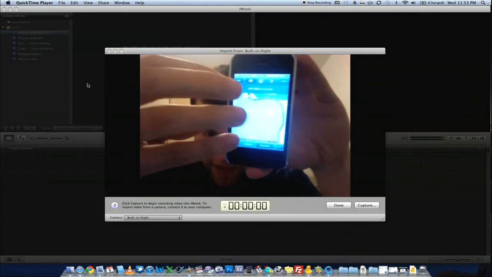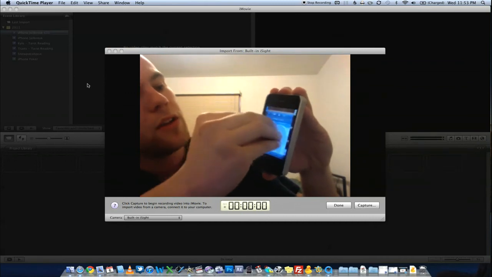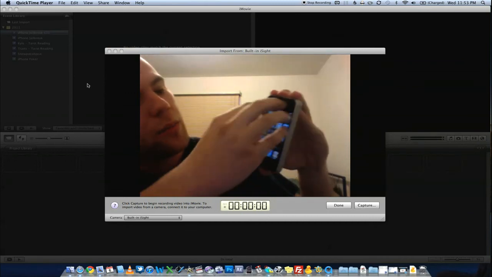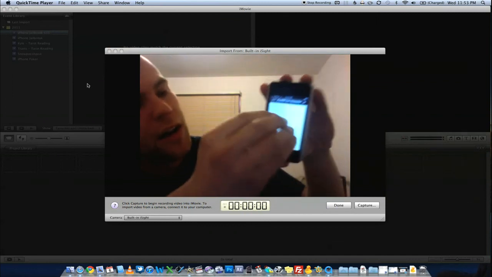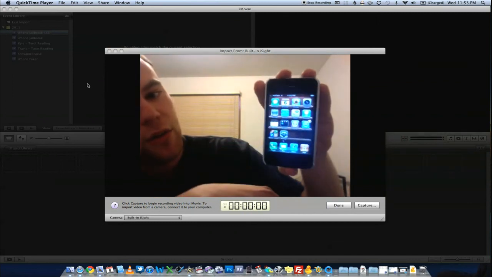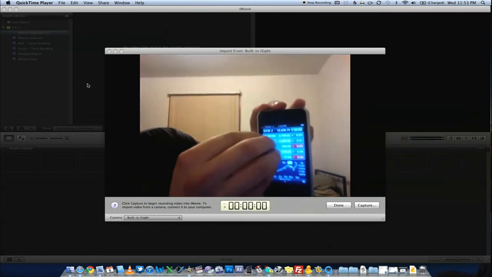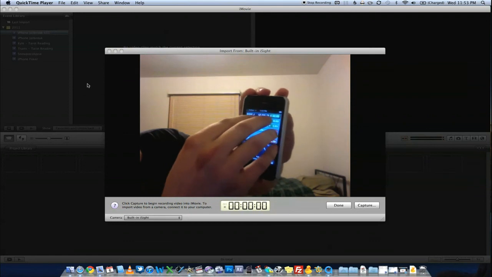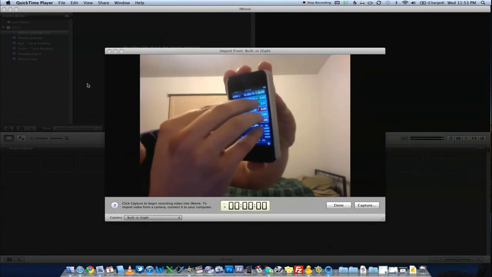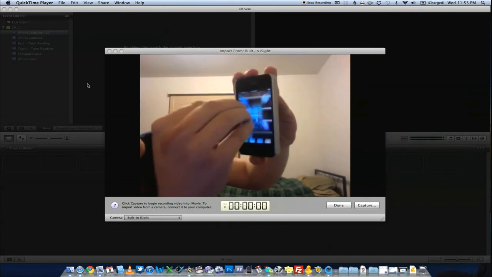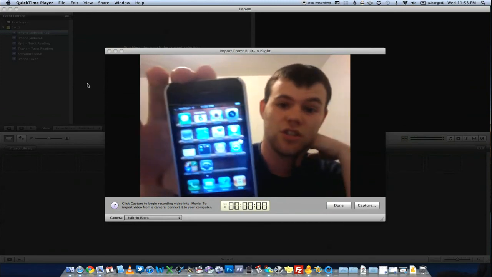So there's that. And the last bit is the pinch, and you can pinch to get back to the home screen. So we can go ahead and just pinch and go back to the home screen. Pretty simple there. That's really easy. So you go to home here, and you can just pinch, and it sucks it right back into the home screen. And I believe this also works going slow, too. So if you just drag really slowly, you got to go fast with that one. Maybe it's just the Stocks app, I don't know. But anyway, so there's your multi-touch gestures.